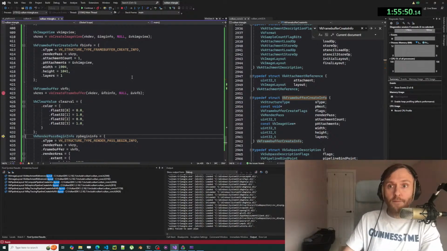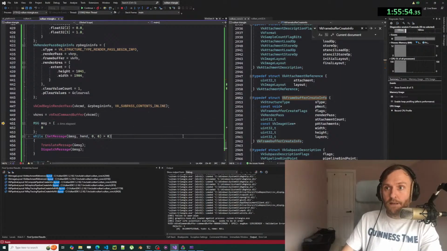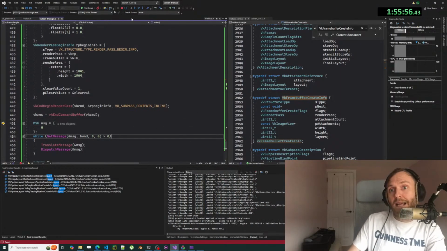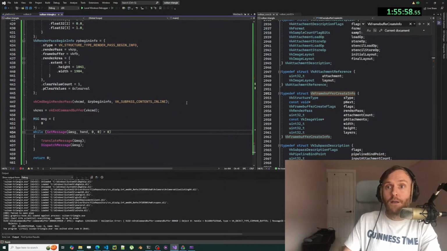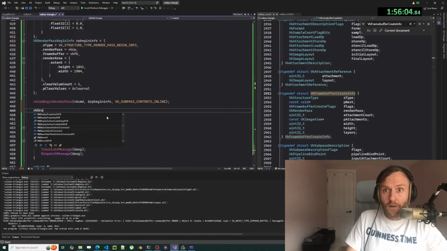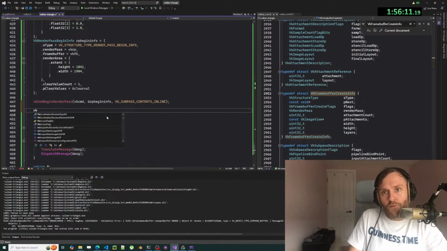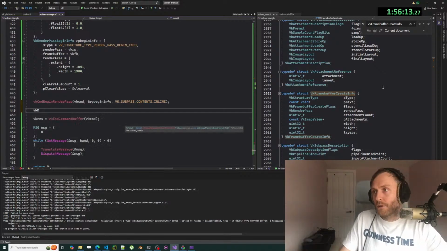So now, image view. I've created a frame buffer. I've begun a render pass, ended a render pass. I've acquired next image, right? So begin render pass and then VK draw. What is draw?